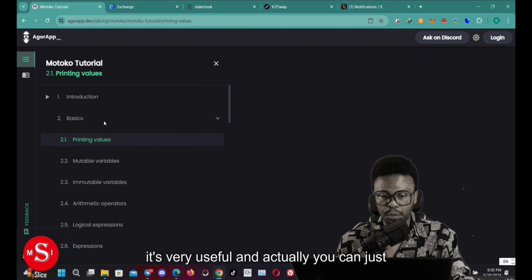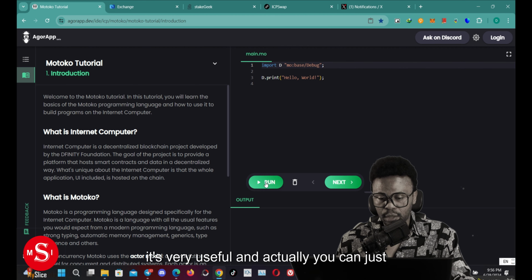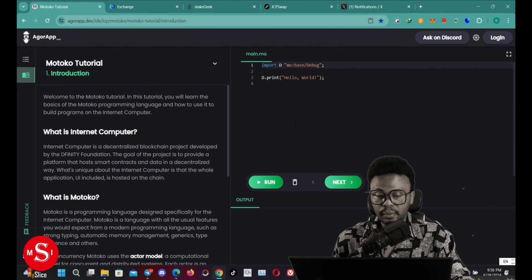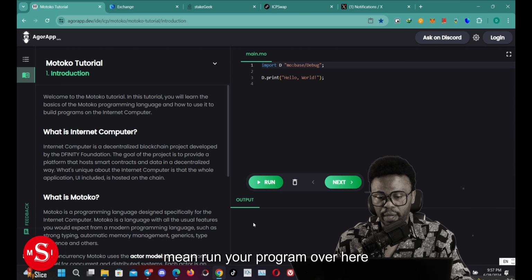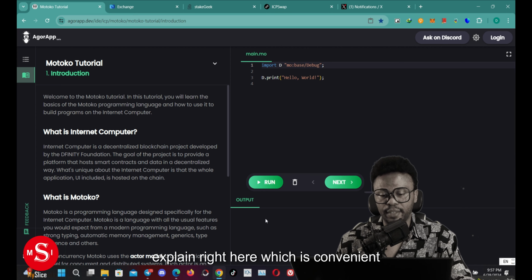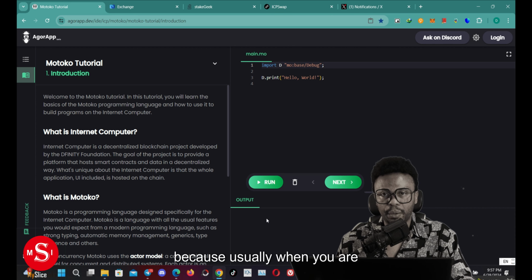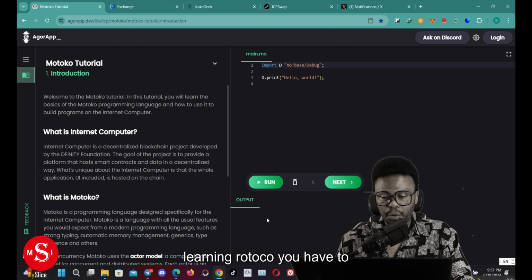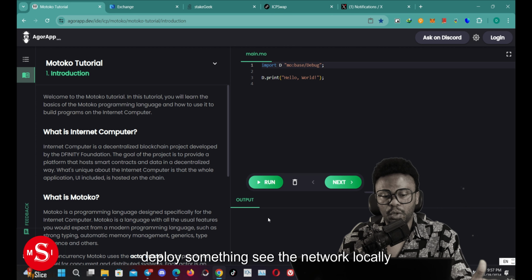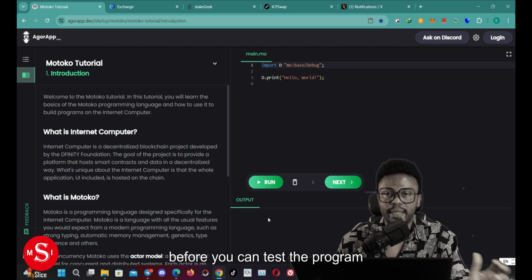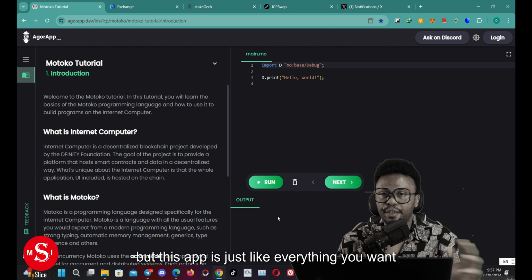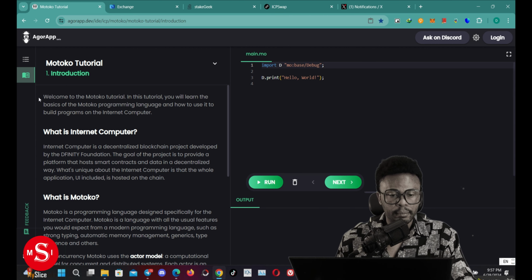It's very useful, and actually you can just run the app over here. Run your program over here, and the output will display right here, which is convenient. Because usually when you're learning Motoko, you have to deploy something to the network locally before you can test the program. But this app is just everything in one.